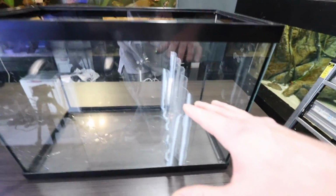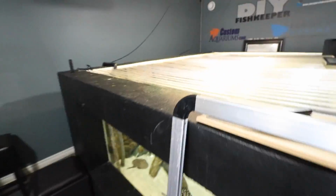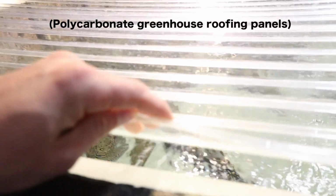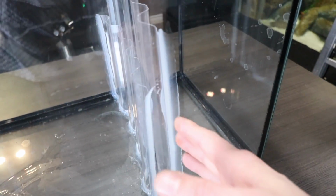Anyways, you guys will remember these little baffles that I'm using right now. They might look familiar. I've used them countless times on aquariums as lids. These are green panel roofing housing. Indestructible, cheap, see-through. I use them for a lot of my aquariums. But since these baffles aren't going to be under any real pressure, I decided I'm just going to go ahead and use them as baffles here. I know that they look like they're taking up a lot of space, but there's only a couple inches there.